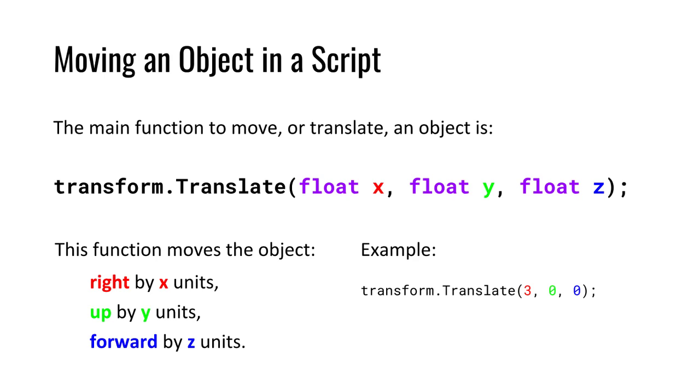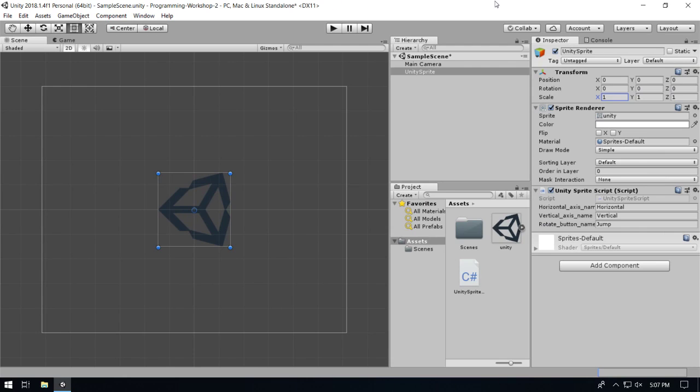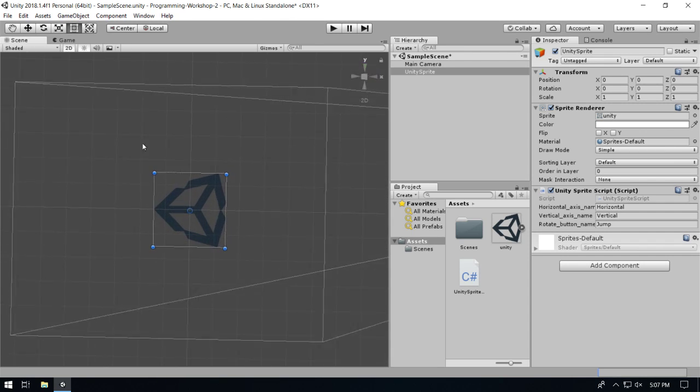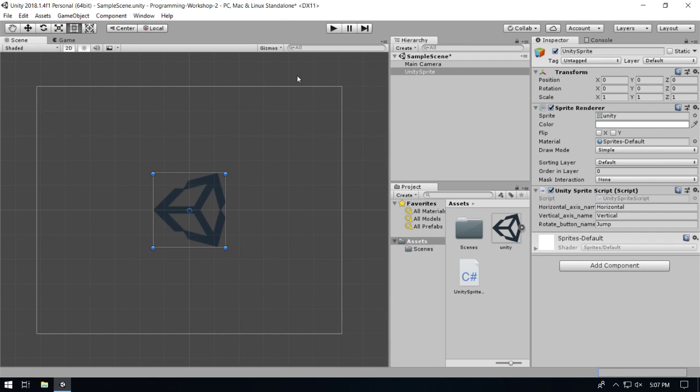I've color coordinated all of the x, y, and z's in the slideshow because in Unity, if you manipulate something, you can see that the z is blue, the x is red, and the y is green. So yeah, that's the reason behind the colors.